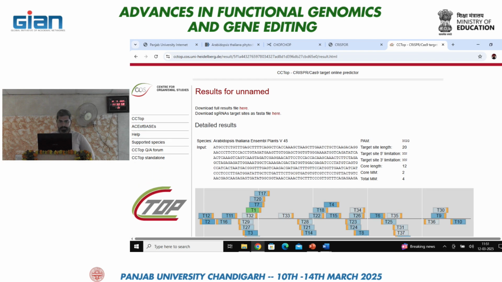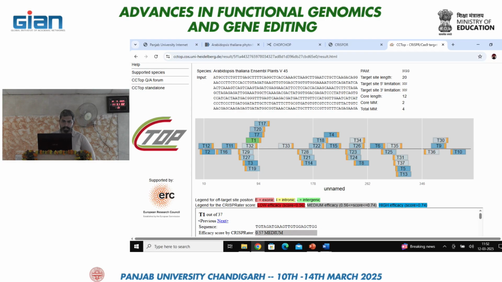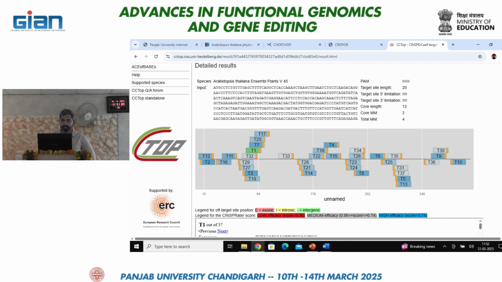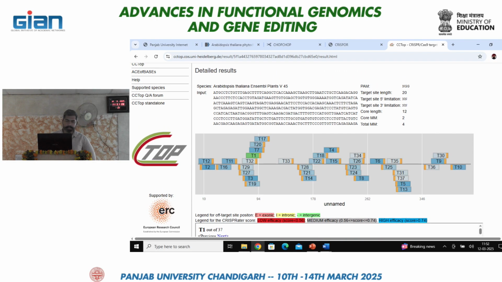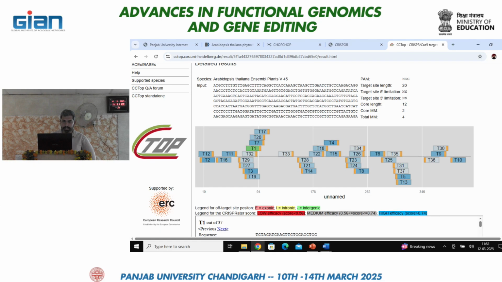Okay, so here the color coding is very simple, or I use it quite often, so that's why I find it more easy. The blue ones, the targets here in this region, this is also the stretch, like we have approximately taken our sequence less than 500 bases. So this is the table, and this is showing the length of the stretch we have pasted here, and based on their position these boxes are made, and they are labeled as target.